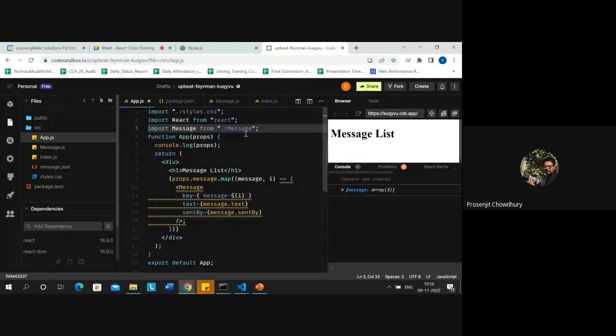Okay, so this is the demo for how to read data from a JSON file and render it in the React component.